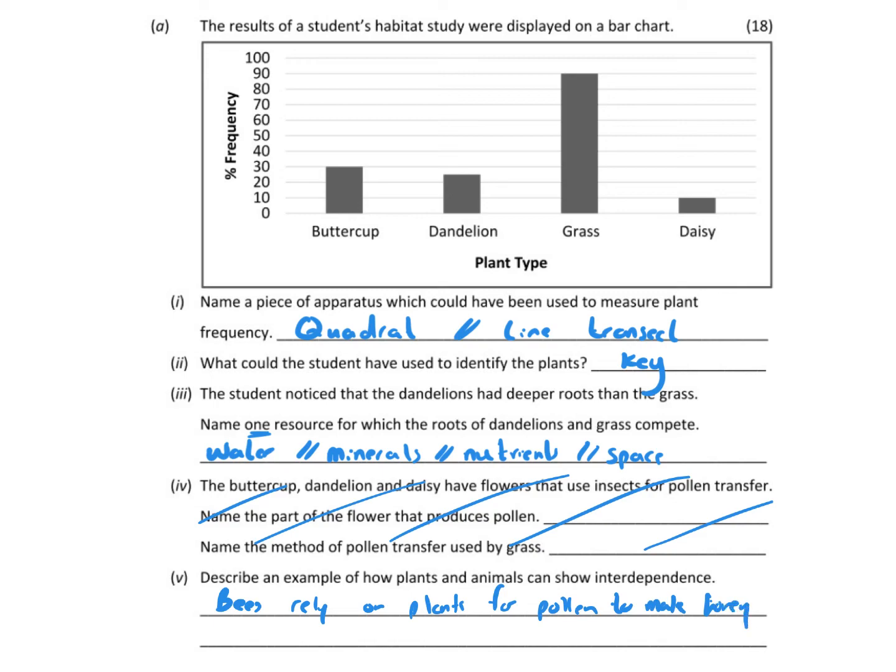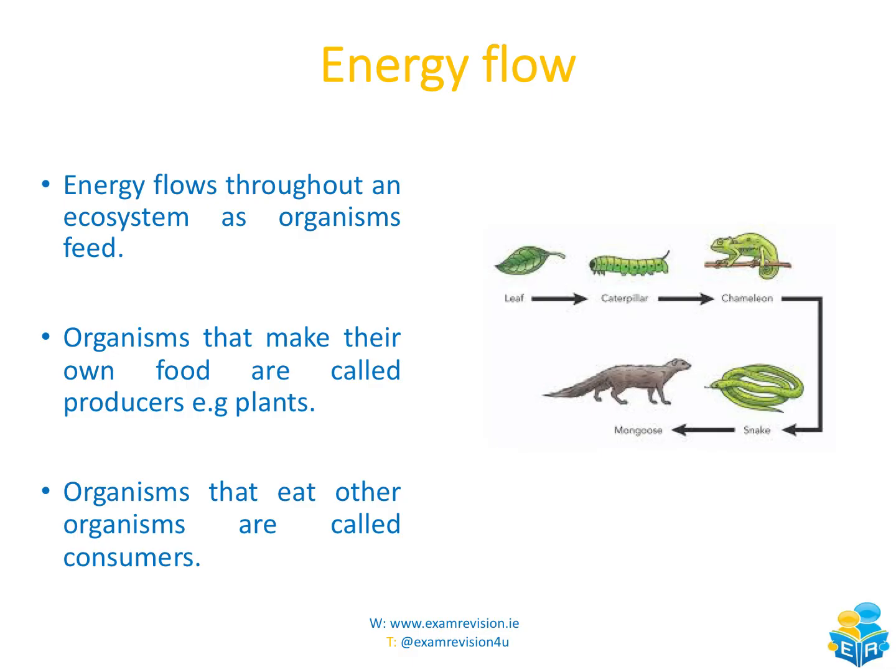And I'm going to do this one just further back up because I'm running out of space. You can say plants need bees, so important to give both sides of the story, in a different colour here, to transfer pollen for reproduction. So the big one there, really important, we're given both sides of the story for that last one, because you won't actually get your 3 marks unless you give both ways.